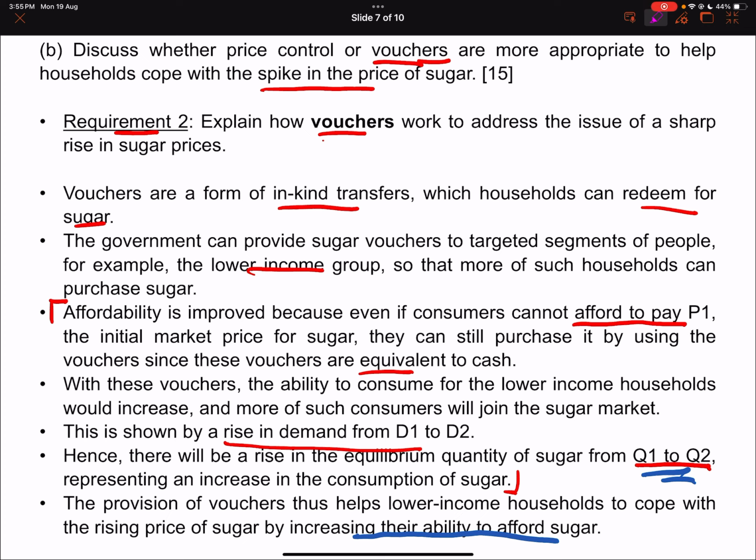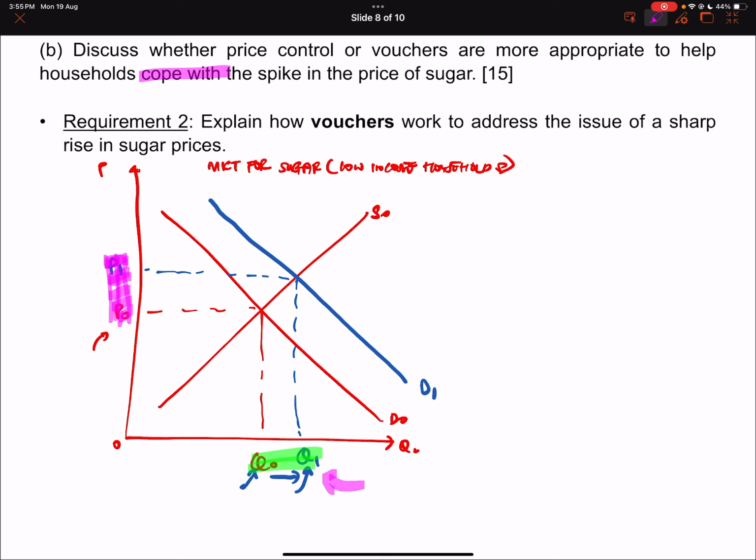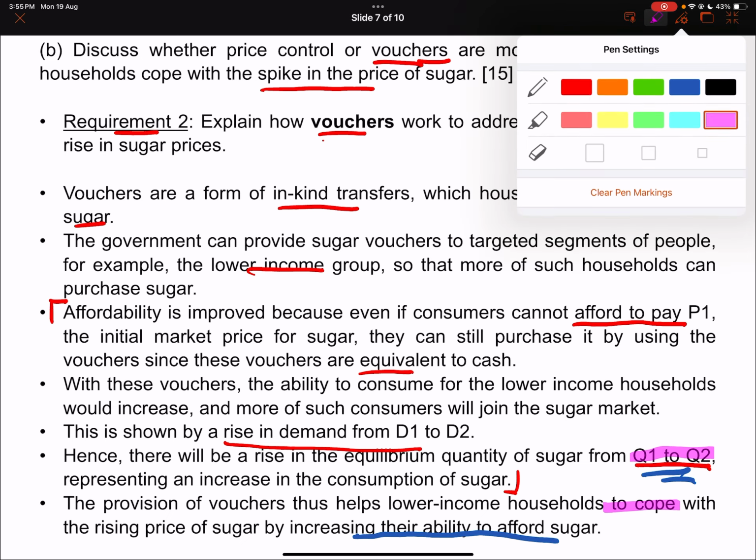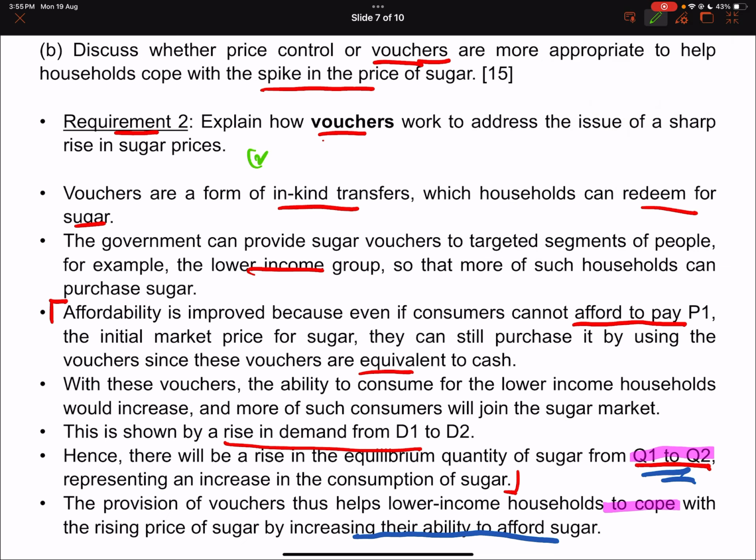Okay, so that's the reason why you will see for vouchers, I focus on the Q to address the coping mechanism rather than the P. Okay, so I really just want to address that. Because for vouchers, the P doesn't tell the story that you want. So no choice, we have to focus on the Q. Okay? Okay, so after you do that, we explain how vouchers work. Okay, again, here, I think I should have placed another point here, which is you have to learn the elaboration.